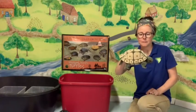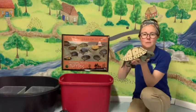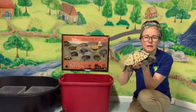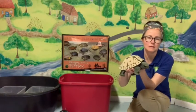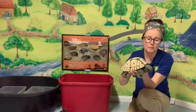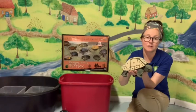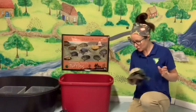The turtle shell is made out of bone. The top part is called a carapace, and the bottom part is called a plastron. When I take care of turtles, many times it's because they were hit by a car crossing the road. And amazingly, turtles end up with cracked shells and they don't look too good, but they can heal up pretty well. So that's what I do.